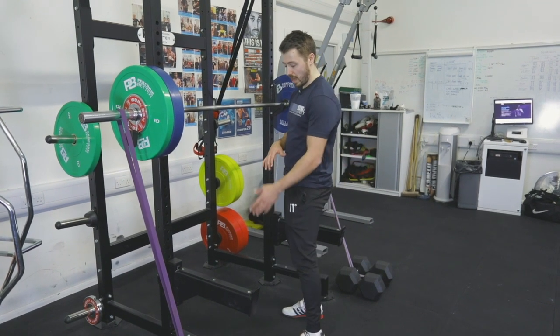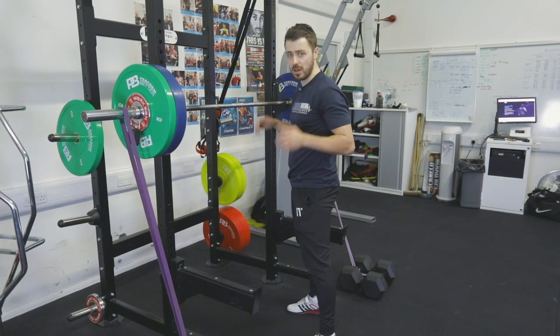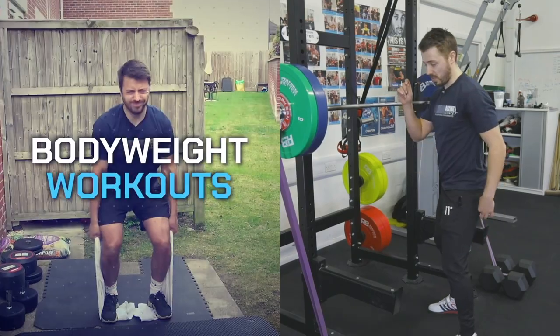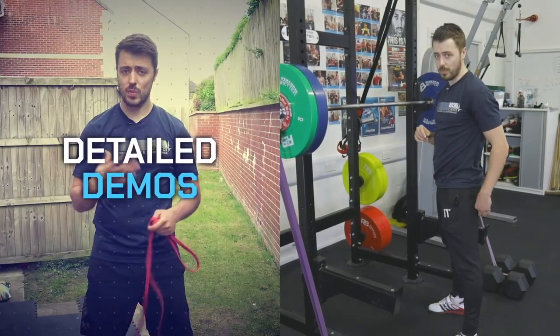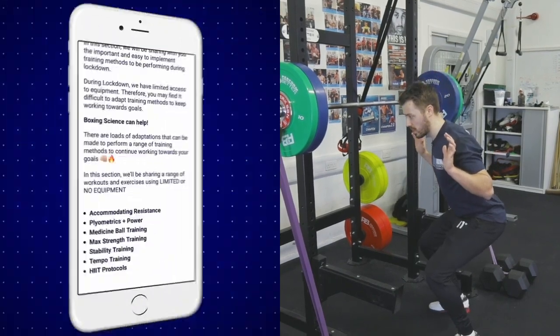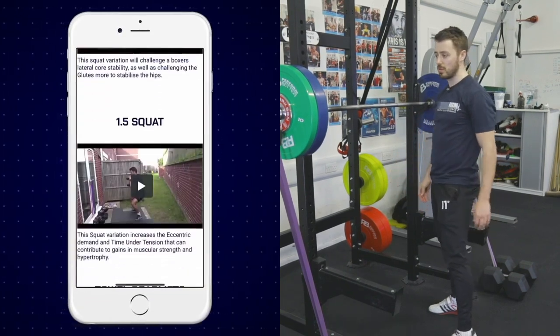Also, we use Anderson squats because we're just focusing on that concentric force, how much force we can produce in a very short amount of time. We're not being reliant on that dip out of the bottom. Okay, so we're starting from a quarter squat, half squat position and driving up, and there's enough tension on the band so you can accelerate through the movement.